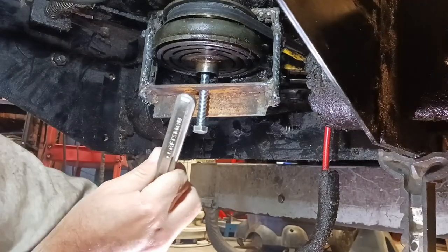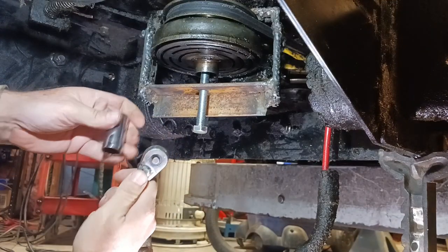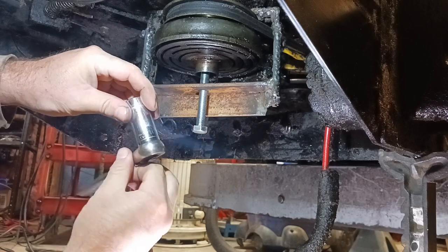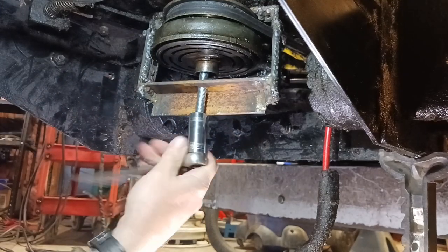We already won. So I just wanted to celebrate some success here and show you that we were able to get it with this beautiful homemade puller that's worked wonderfully. So we want to go the opposite way with this. We can loosen it up and get it out of our way.